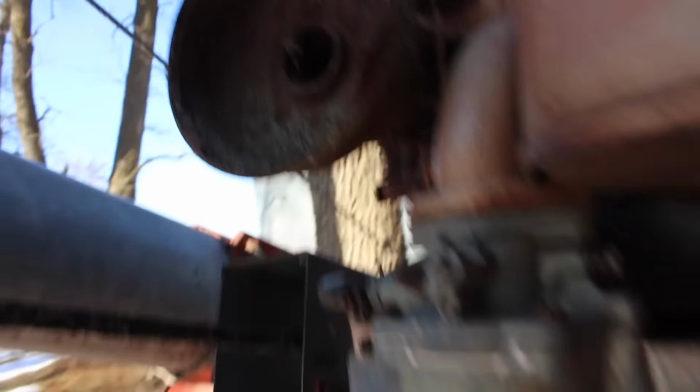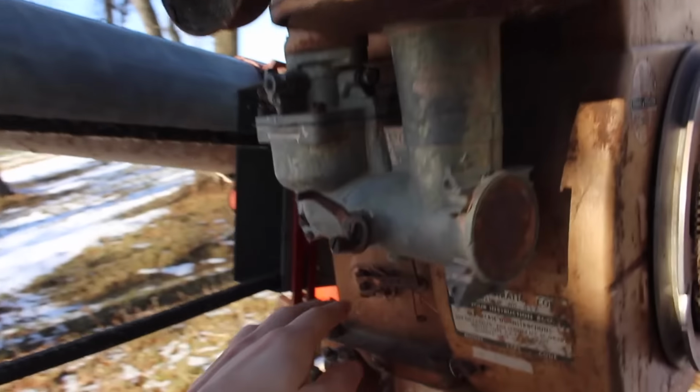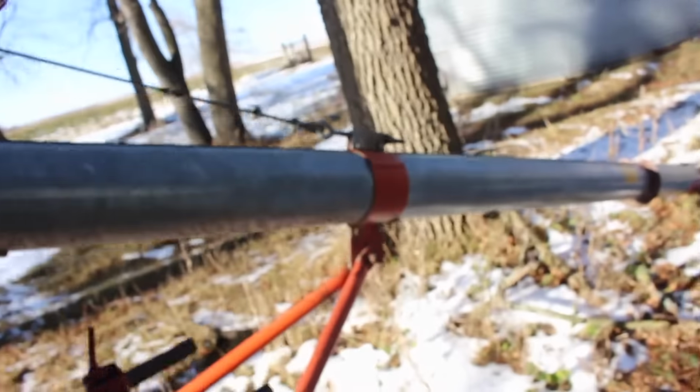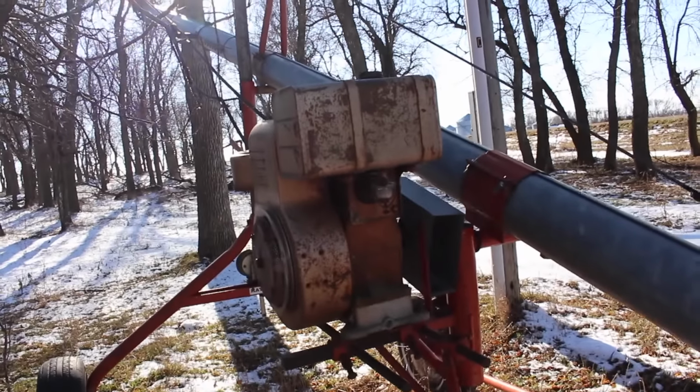Can't see. It's too dark out here. Chokes don't work too good. Governor's stuck. But it used to run. Not too good, but it has power. It's about an old 70s unit. You know, it's old.